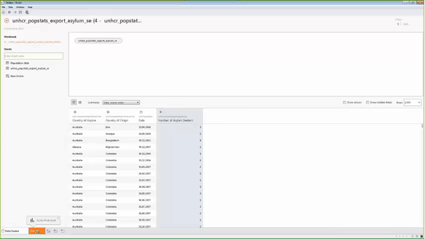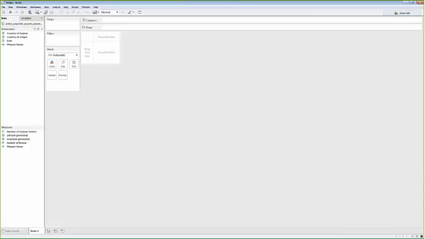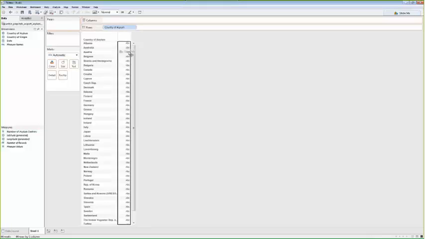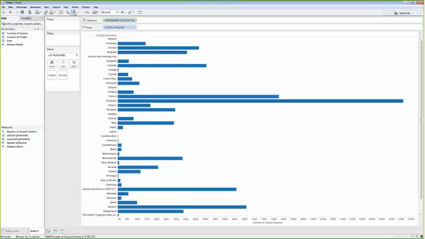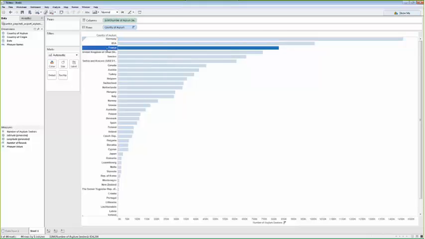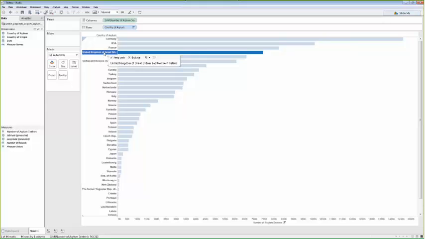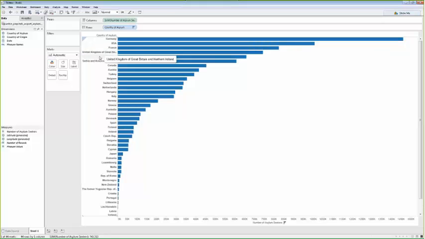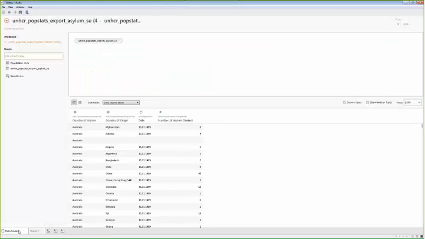And so for example, we can look at which country has had the most asylum seekers over the last few years. And you can see this is Germany. But then, of course, a country like France or a country like the UK has a smaller population than Germany, so of course they also have fewer refugees. So let's add that information.